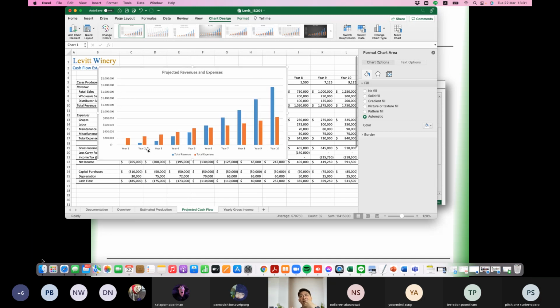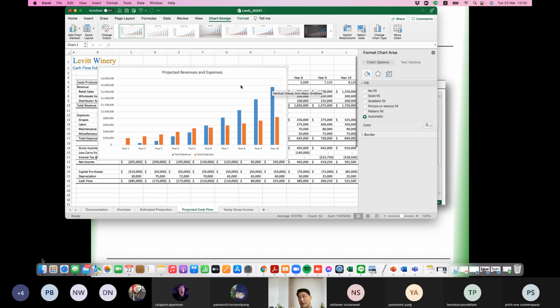Okay, so this one is a cluster column chart that we use to plot the projected revenue and expense of this company. You can see that there are lines here. These lines we call grid lines. Why do we need grid lines? In some cases, suppose we don't want to show the data labels here. Sometimes it's hard for us to see the value if we print it out on paper. So some grid lines will help us to visualize.